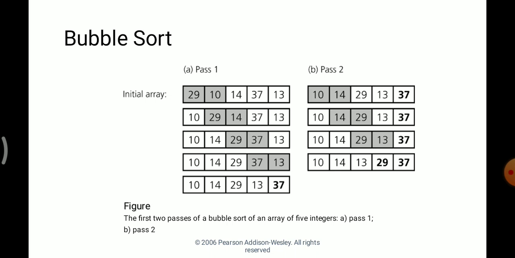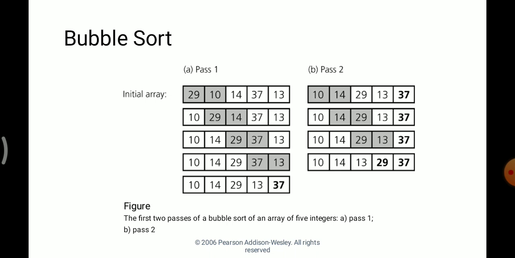As we can see in this figure, the first two passes of a bubble sort of an array of 5 integers. A pass means when an element goes to its appropriate position. Here in figure A, pass 1 is shown.